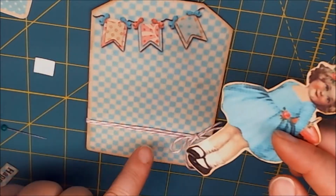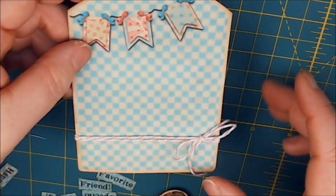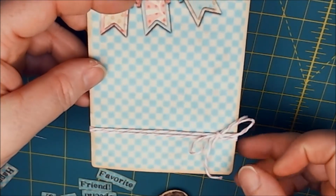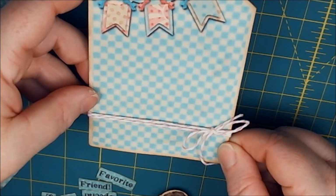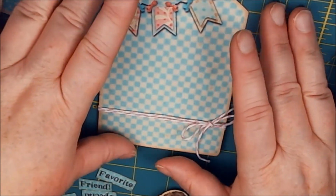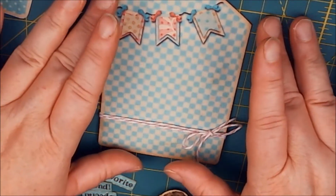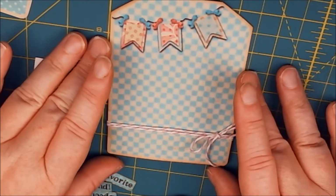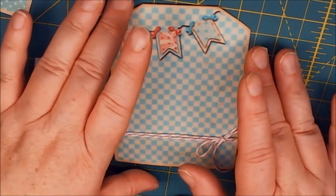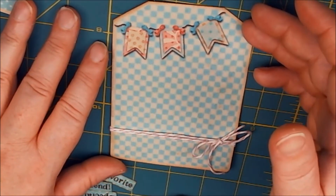And then I have this piece of twine from Really Reasonable Ribbon. It's pink, called Cotton Candy Twine, that I have just wrapped around twice and tied in a bow here on the right hand side. My camera light shines a lot on the checkers and makes them way too bright if I try to zoom in, so I'm just leaving it kind of far away. It looks kind of bright anyway in the video, but the colors are actually nice and vintagey.